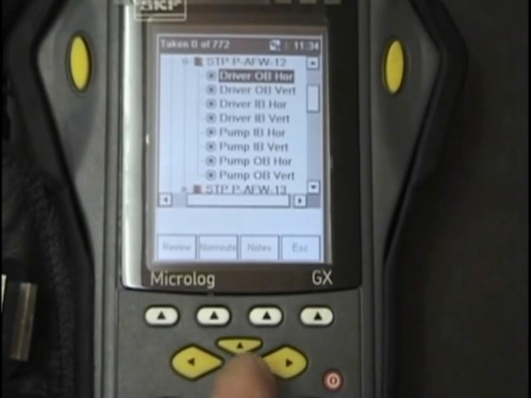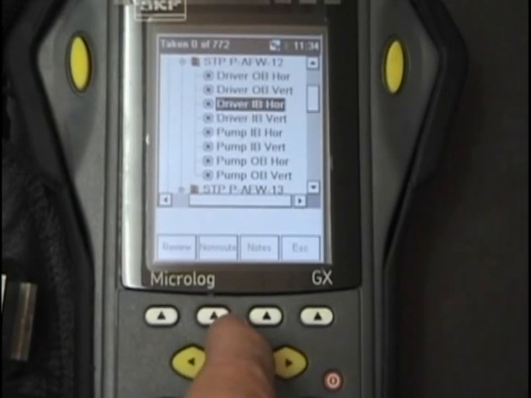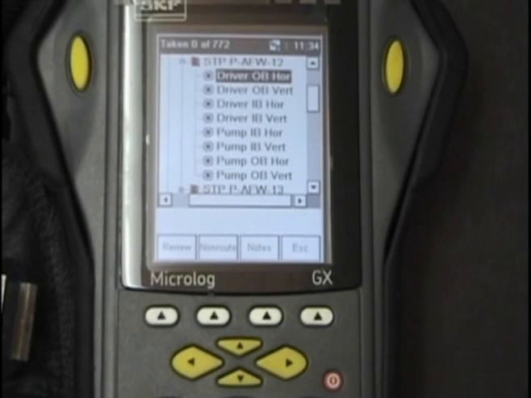If you prefer to go out of order, which is procedurally acceptable, we can use the arrow buttons to select our points. From a human performance standpoint, it would be best to do them in the order that is presented on the analyzer and in the procedure, which is what you see here. Once you have your transducer on the point that is highlighted, press the enter key.